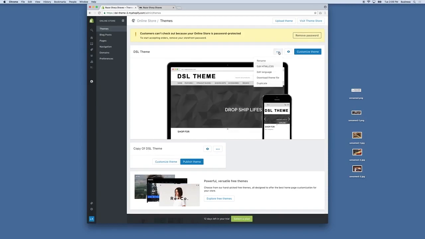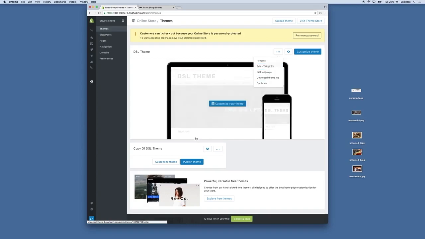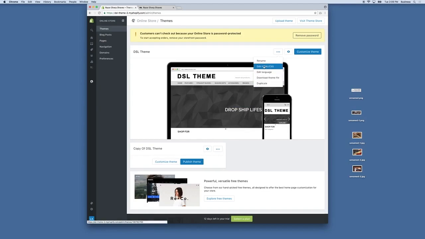So we have that. Then we also can edit the HTML and CSS. And I don't suggest doing this unless you've done it in the past. You may have to for an app, but that should walk you through step by step what you do. If you don't and you just want to play around with this, duplicate your theme and make sure you have a second one here, because one little wrong comma or bracket can completely screw up your website. So if you need to edit the HTML and CSS because a theme suggests it, you click these 3 dots, edit HTML, CSS.